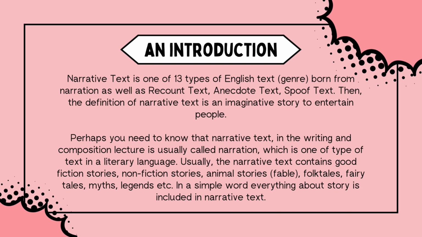Narrative text is one of 13 types of English text born from narration, as well as recount text, anecdote text, and spoof text. Perhaps you need to know that narrative text in the writing and composition lecture is usually called narration, which is one of the types of text in a literary language. Usually, the narrative text contains good fiction stories, non-fiction stories, animal stories or fables, folk tales, fairy tales, myths, legends, etc. In simple words, everything about story is included in narrative text.